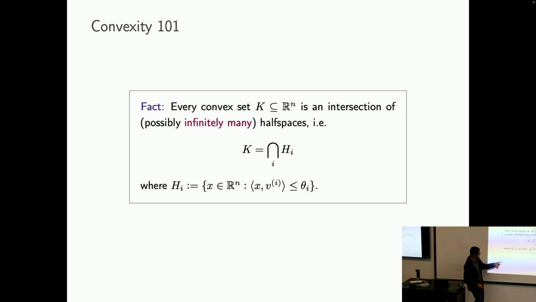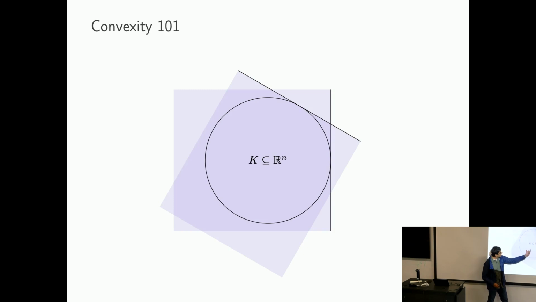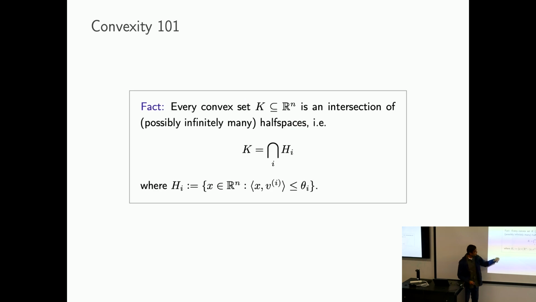Yeah. So v_i is a unit vector. So in this picture, let's say v_i is like the unit vector pointing along the x direction, and theta_i would be the width of this half space along that direction. Does that make sense? So good question. The v_i's are going to be unit vectors. The theta_i's are just how far the convex set extends in that direction.